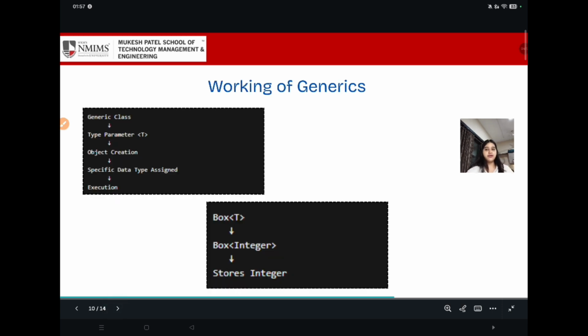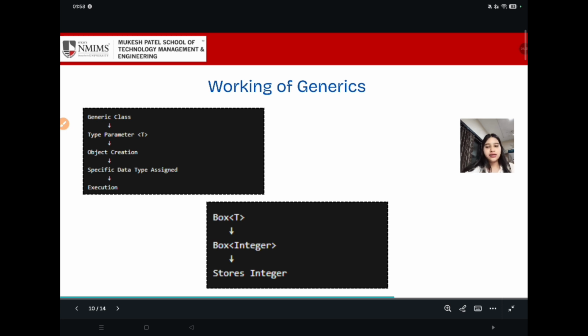So now we are going to look at the working of generics. So generic class, then type parameter, object creation, specific data type assigned, and execution. This is the basic working of generics, how generics work, and it is very simple and easy to understand. That's why I also attached some pictures for you to understand it easily.